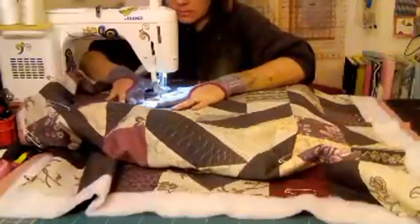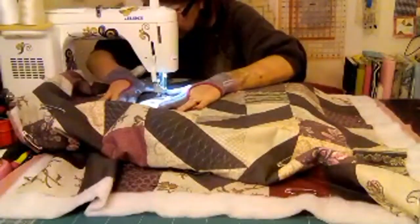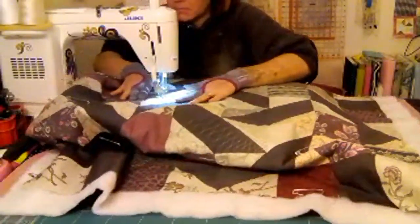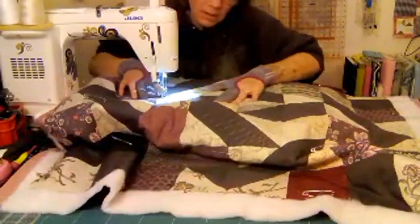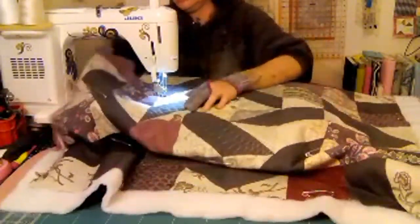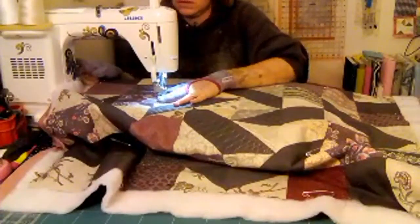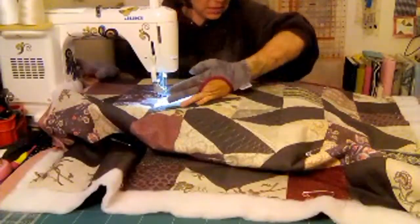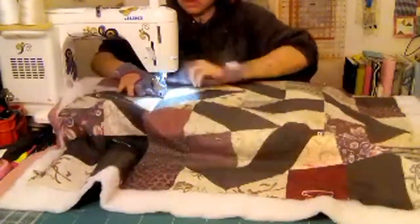Back down. Back up. And back down. See, I gotta start and stop again. That's okay. Like I said, as long as I get all these triangles done, it looks like I missed one anyway.